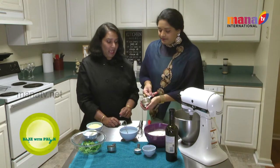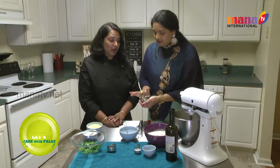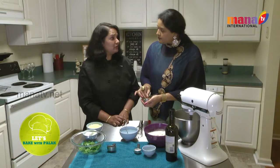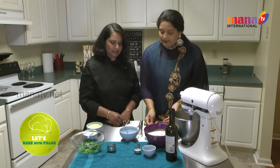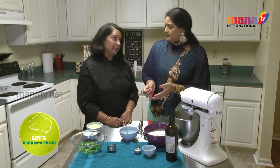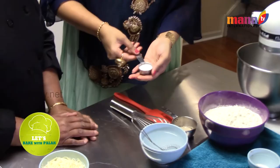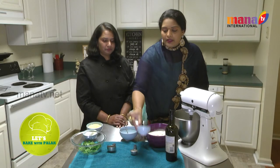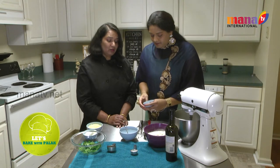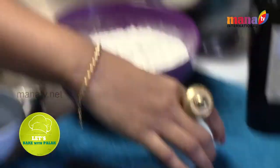We have one small pouch of dry yeast. In case you have the whole bottle, it is 1.5 teaspoons of yeast. We'll raise it later. Just regular granulated sugar, almost 1 teaspoon. We have salt. You can use salt as needed, but typically 1 teaspoon is pretty much enough.